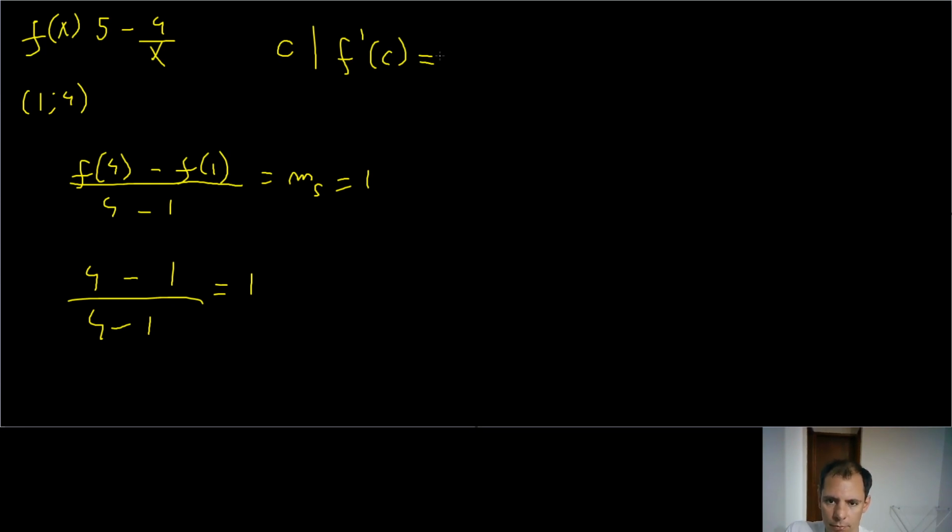So let's see. Okay, this is something that has to happen. Okay, so let's differentiate this. Differentiating f of x, you're gonna have a 0 and you got a minus. So what is this? This is 4 times x to the minus 1. So putting the minus 1 over here and multiplying x to the minus 2, this is the derivative. You can do this a little bit slower later, but the derivative is just going to be 4 divided by x squared.